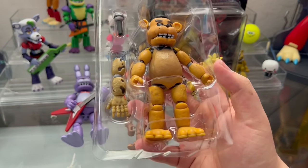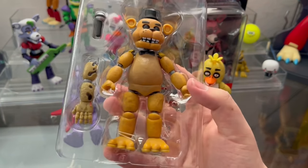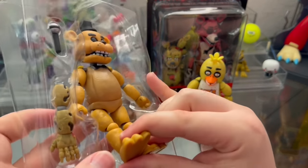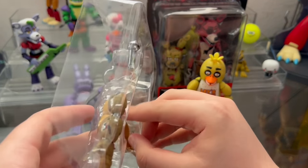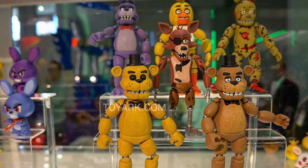All right, here's Golden Freddy. Let's cut him out. Let me know, do you guys remember when these figures were first revealed at Toy Fair? I remember sitting in class in seventh grade, and I was just looking at these images on my phone over and over because I could not wait for them to come out. I couldn't believe that there were game accurate figures being made.